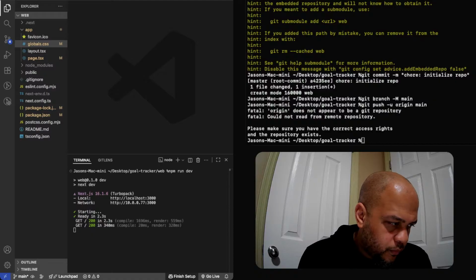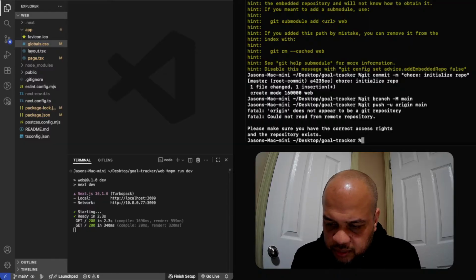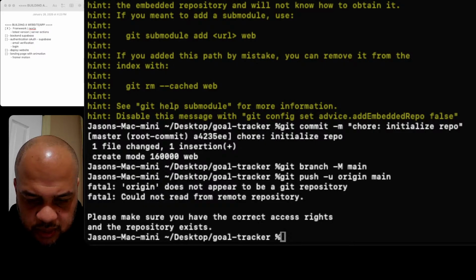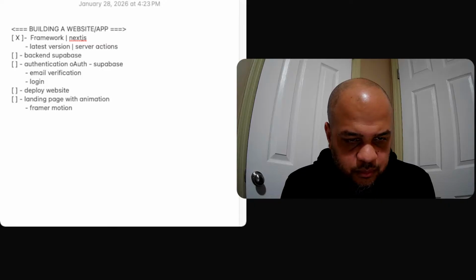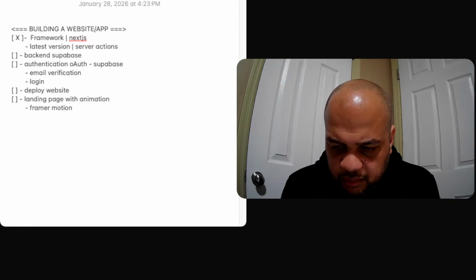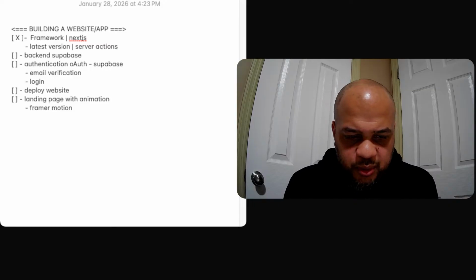Let me see something. Origin, object does not appear. Would it be a git repo? I think. Let me make sure I'm logged in with all this stuff. Hold on 2 seconds. For some reason, I'm getting this error, and let me make sure I'm logged in. If not, that would be a problem.